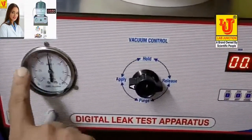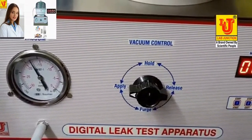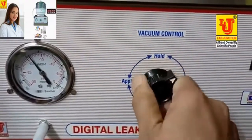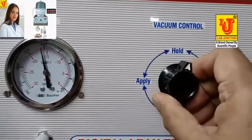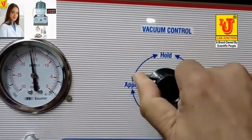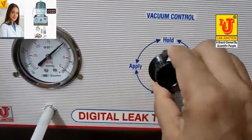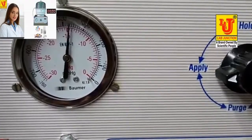Now, this is the indication of our vacuum. Suppose I want to make a vacuum pressure of 400. Please, some release. This is releasing. This is apply. Suppose I want to apply minus 400.